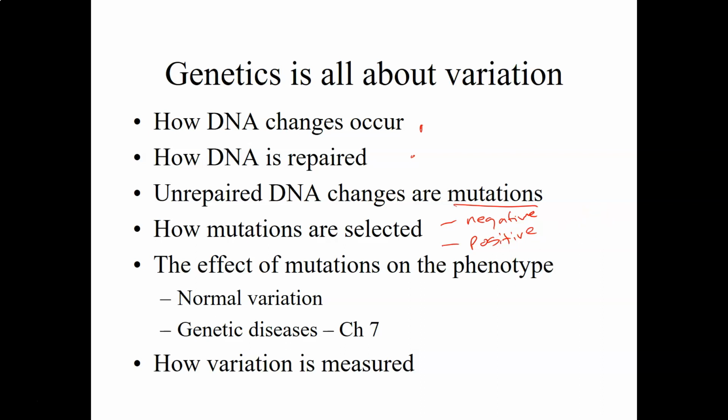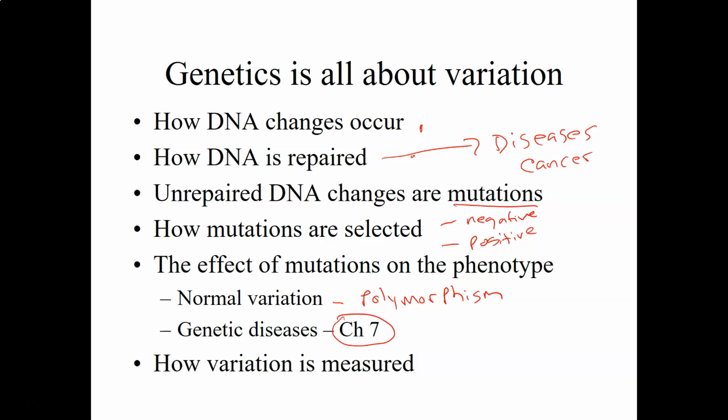We will look at normal variation. Normal variation is usually called polymorphism. We've seen that term a little bit, and we'll see it again now, as opposed to some kind of mutation that leads to disease or something like that. Chapter 7 really goes into genetic diseases, so we'll leave most of the diseases that are caused by mutations till Chapter 7. We will talk about diseases that are due to the inability to repair DNA. There are quite a few diseases, including cancer, where the main problem is that you can't repair DNA, so you accumulate a lot of mutations, and that's bad.